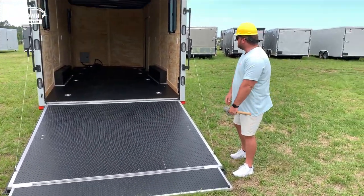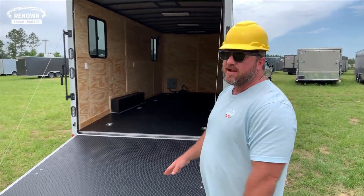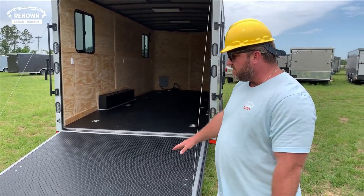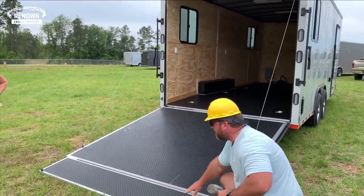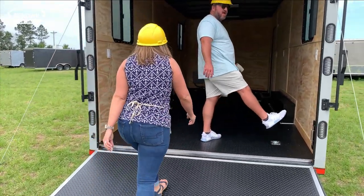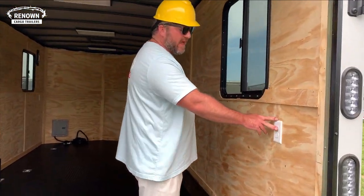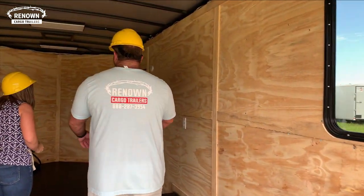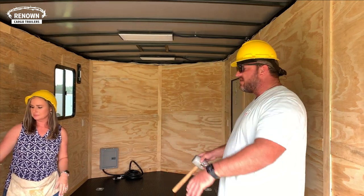In this trailer they've used a slip-resistant black rubber tread plate flooring. They've covered the ramp and the flap as well. You've got your transitional flap right here that helps you have a smooth transition coming inside. There are plenty of 110 receptacles in this trailer. Since it is going to be an office trailer, they're going to have a desktop here, a desktop in the front of the V-nose, and then one there and one there — so actually there's going to be four people working out of this trailer.